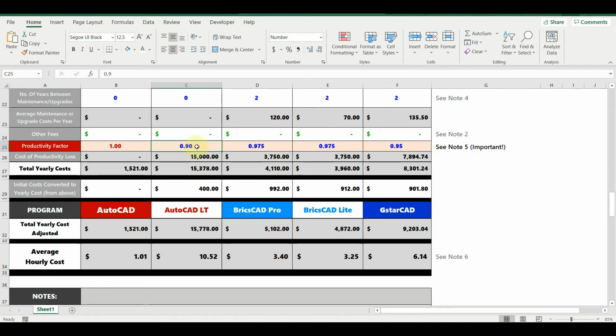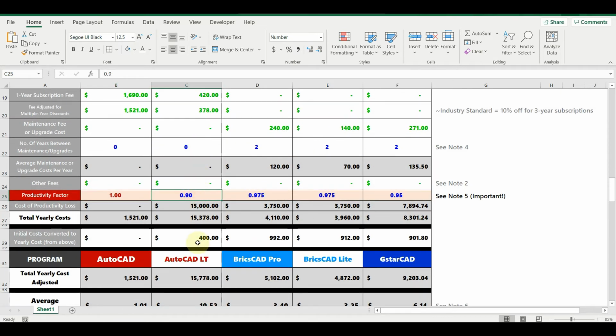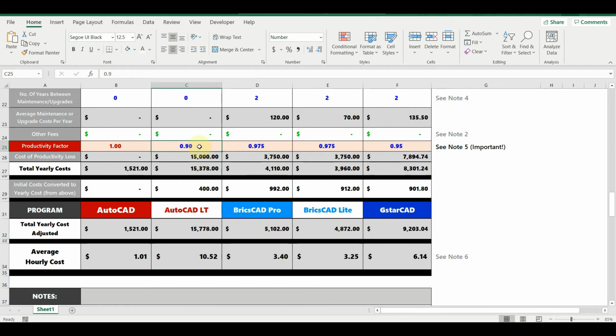So you might be wondering why I have a productivity factor of 0.9 listed for AutoCAD Lite. In reality, if I'm using an AutoCAD system where I heavily leverage AutoLisp, my productivity factor would actually be even lower, right? 0.75. So that becomes insanely high. That's one flaw with the spreadsheet, it probably weighs the productivity factor too heavily, but it still gives you a clear picture that if you're going to take a productivity drop of more than, say, 5%, it's very unlikely that switching is actually going to be worthwhile.